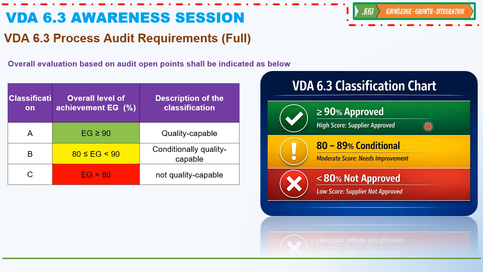Beyond compliance, the scoring criteria serve as a roadmap for improvement. A high score indicates the strength to be maintained, a medium score shows an area for optimization, and a low score reveals risk which must be addressed immediately. Also, the downgrading rules are applicable along with this scoring criteria, which I'll cover in our next video.